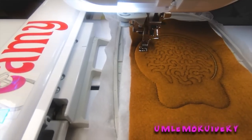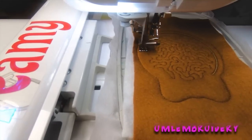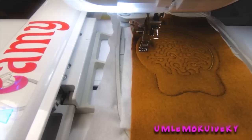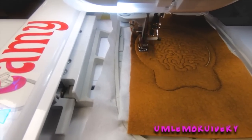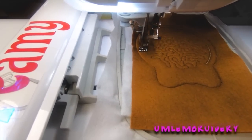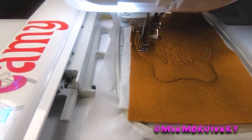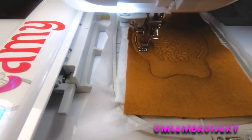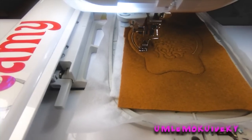So, yes, that is an absolutely fantastic question. I am going to experiment with it and see if that'll work. I'm thinking batting is probably a lot cheaper than the puffy foam stuff, but you can go to Michael's and try the thicker foam they have there. My only hesitation is that when you stitch in it, it perforates. So that might be a problem or not. I don't know. But you might make a good mug rug out of it.